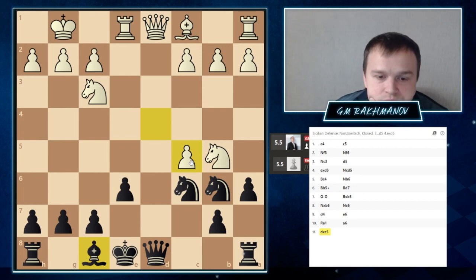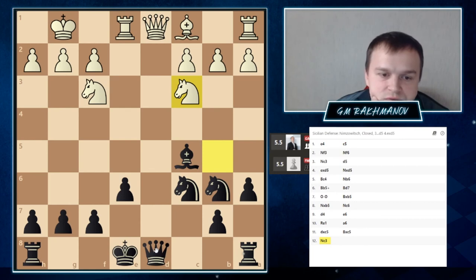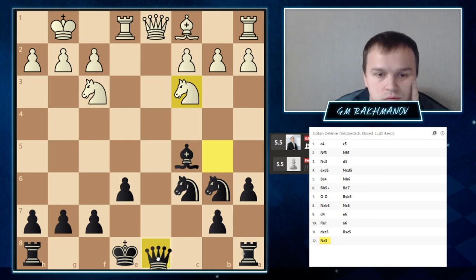Now I can go for bishop c5. It's a question if rook e1 was a really useful move for him. Now probably I'm gonna trade the queens. So I mean, definitely e6 was useful for me, and about him it's not that clear. Probably better to trade the queens.